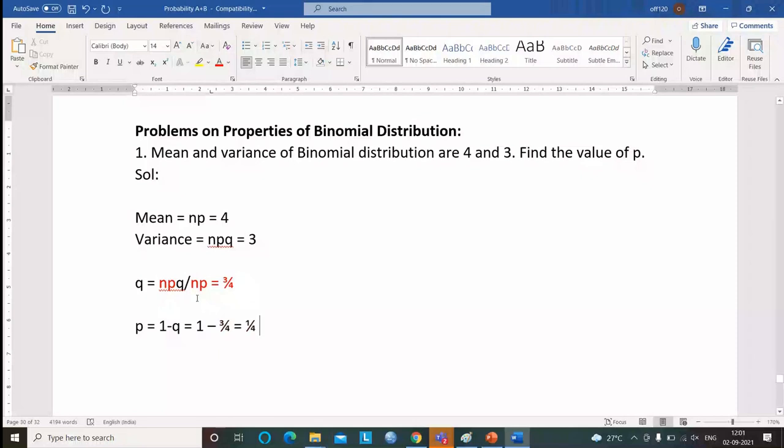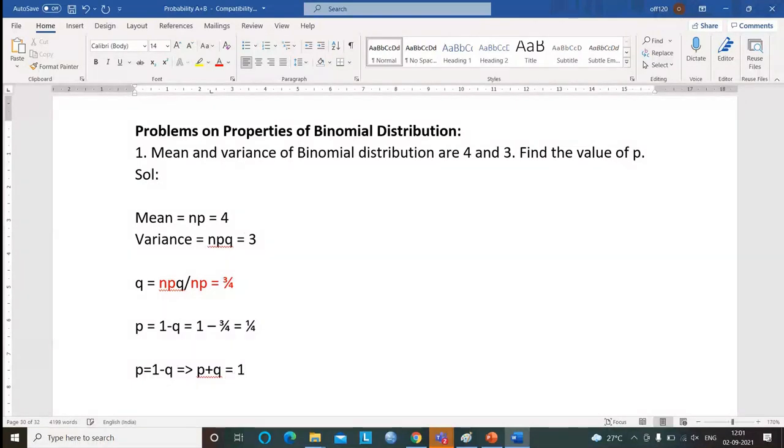And how do we find out whether our answer is correct or not? See, we have the formula P is equal to 1 minus Q, right? So bring Q to the left hand side. What does that imply? P plus Q should be equal to 1. That means total probability should always be equal to 1. So simply substitute the P and Q values there.